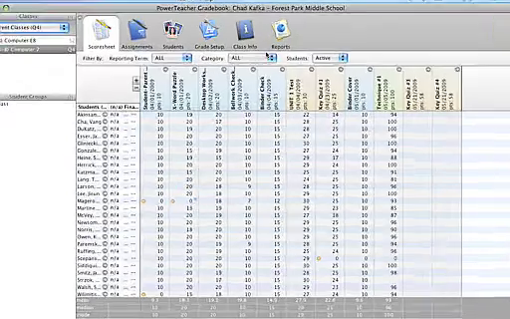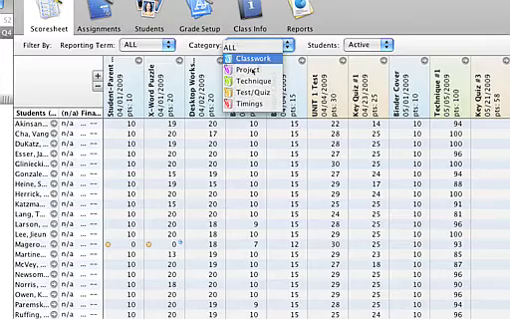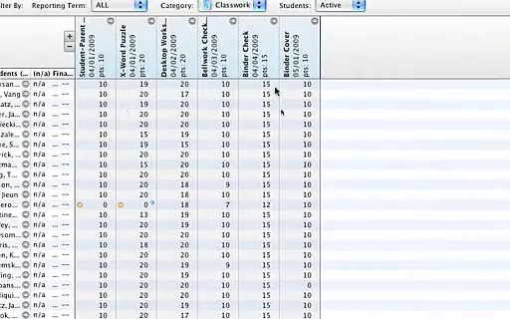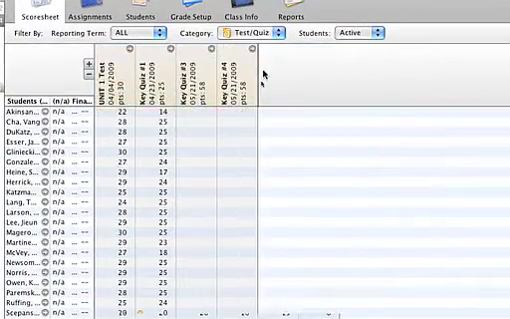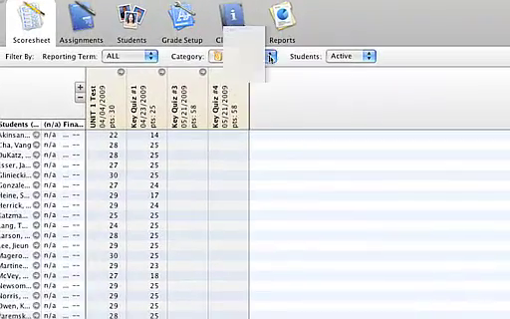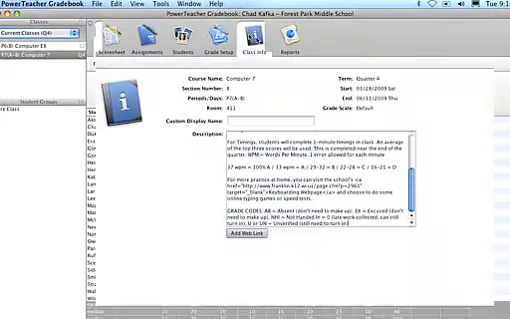Another thing they added is these drop-down menus here at the top, where, if you just want to see just the classwork assignments for the class you're looking at, you can click on classwork and it just shows the classwork assignments. If I want to see just my students' tests or quizzes, I can click that and it just shows the tests or quizzes. So just a quick sort feature that has been added.